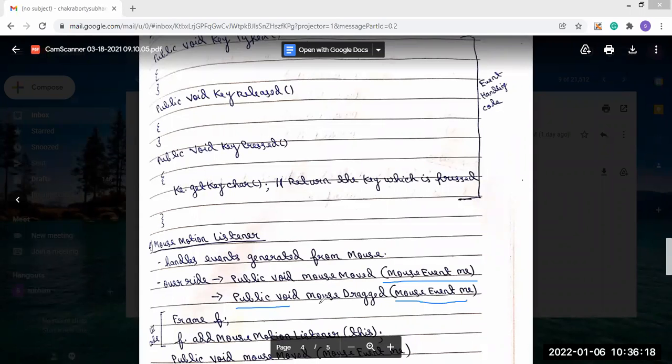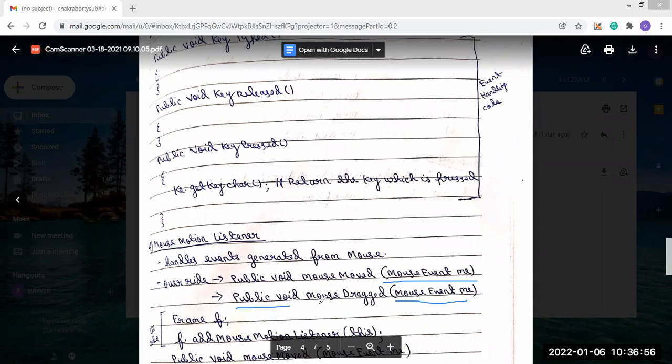We will discuss that, but only know what is already said: if any method is present in the interface, whether you require it or not, you have to give it a blank definition, because a normal class doesn't contain any abstract method. A normal class will not contain any abstract method. That's why we have to override the method. Whether it is required or not, give the blank definition. Okay.